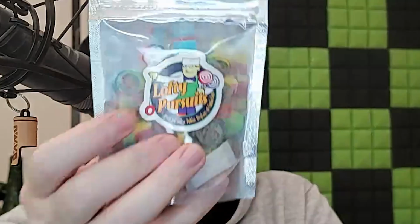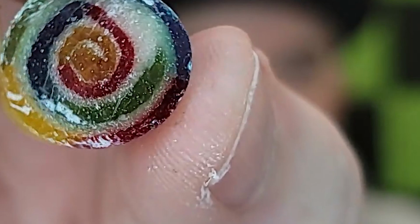I see something at the bottom of the pile that I'm super excited about. The blue raspberry sours. I'm not gonna touch those yet. I'm gonna pull these out first. These are Tutti Frutti's. I gotta try one of these. Let me give you an up close on this candy. Nice little spirals in there. I watched the video on this one. Super cool how they were made.